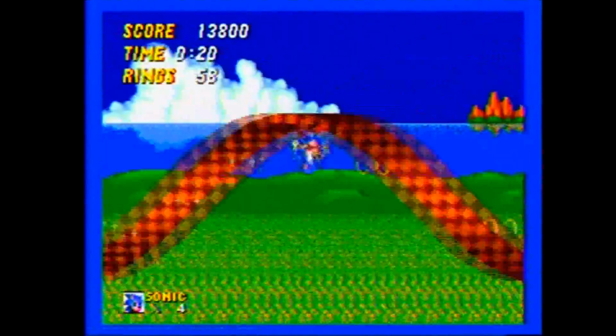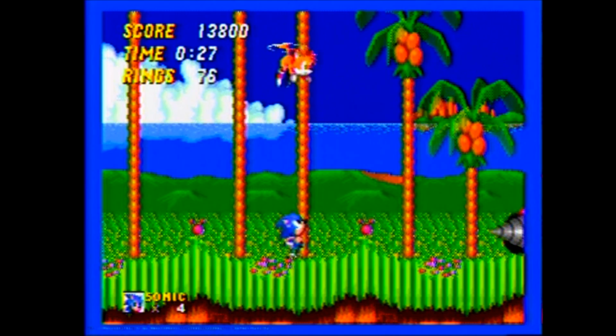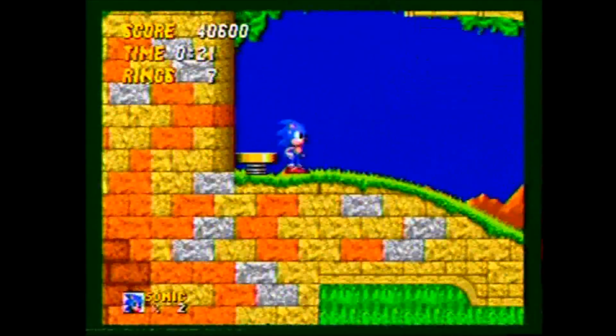There are rings throughout the levels to collect. If you have rings and you take a hit, then you lose your rings, but you have a chance to grab them again. If you have no rings and you take a hit, then you lose a life. There are a lot of objects to interact with. There are springs and loop-de-loops and a bunch of different things.